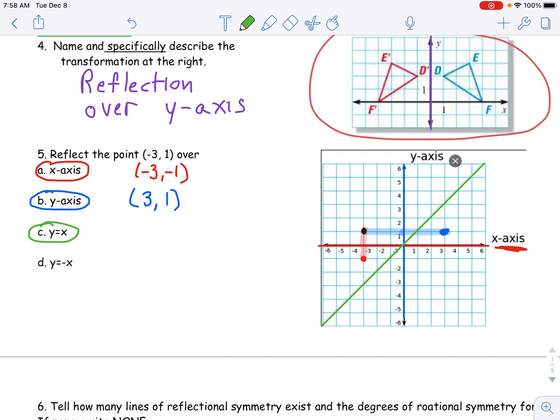Okay, that's the line y = x. Or puff, puff, positive, puff, puff, positive. Remember, this is just the slope of 1 and a y-intercept of 0. That's how I know that's that line. But nonetheless, there's a couple ways to do it. My favorite way to do it is just actually remember the rule. You just swap the order of the points. It's (1, -3). Bada bing, bada boom.